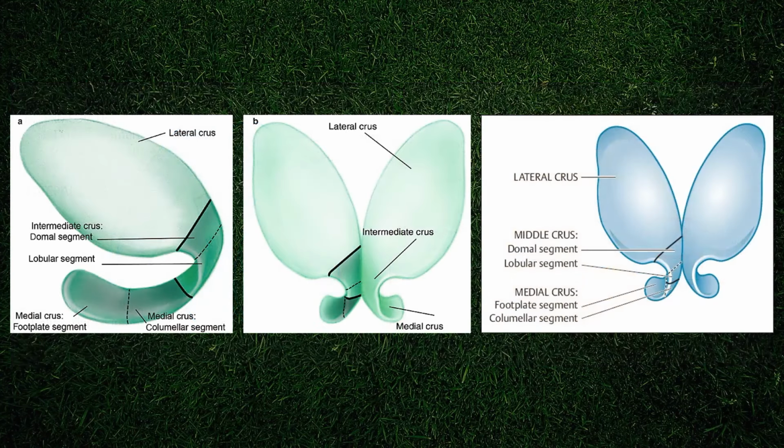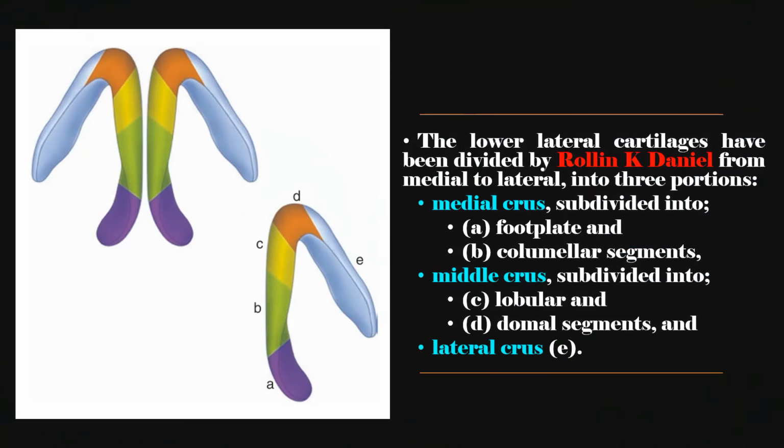The lateral crus is the widest part of the alar cartilage and is tightly adherent to the overlying nostril skin. The breakpoint represents the junction of the tip and the columella. The intermediate crura consist of a lobular and a domal segment. The intermediate crura are bound together by the interdomal ligament, and lack of intervening soft tissue may give the tip a bifid appearance.